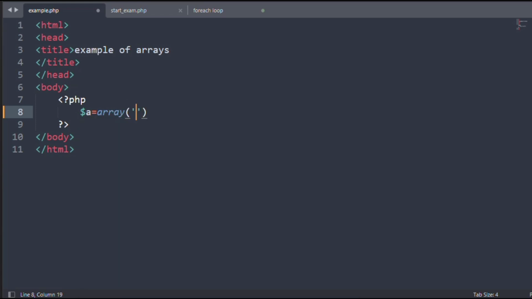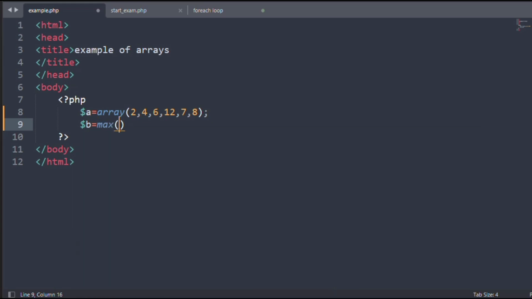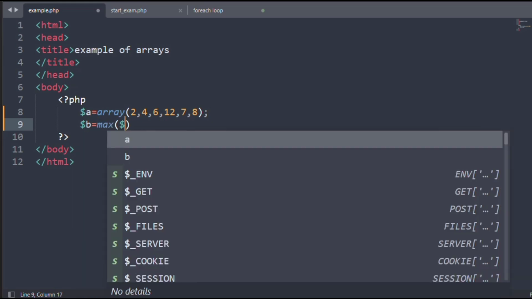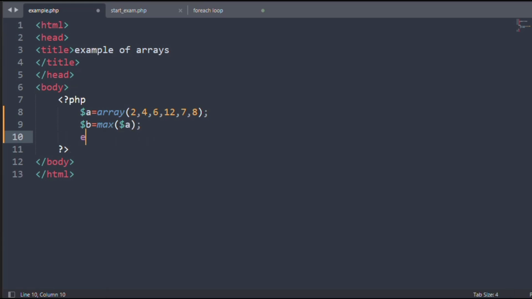Inside that I will give some elements and end it by a semicolon. Now I will declare one more variable as $b, and using the max function I will give the entire array and end it by a semicolon.